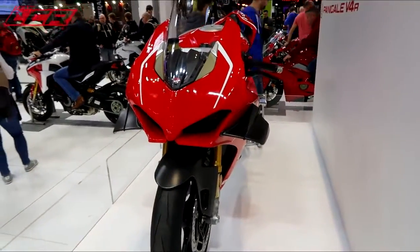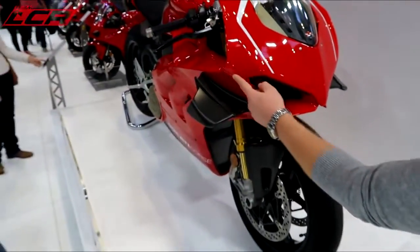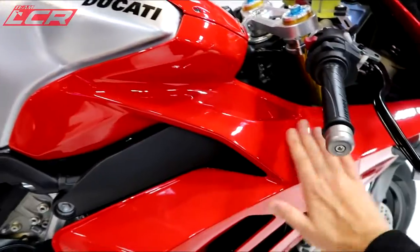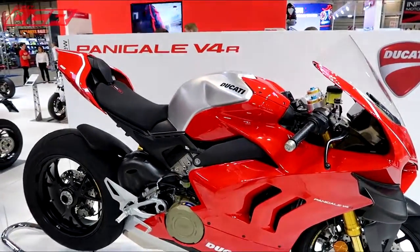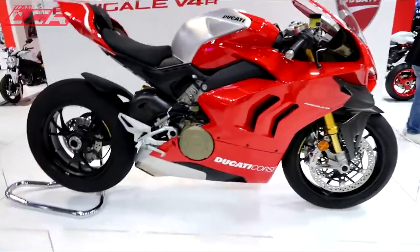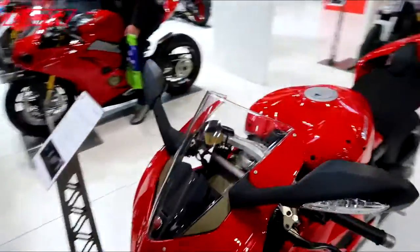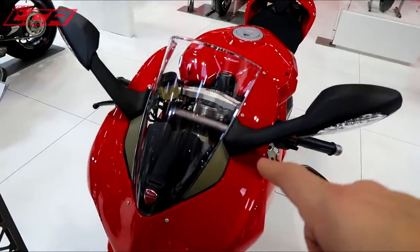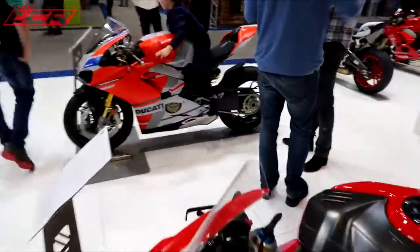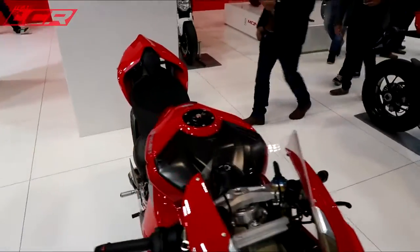Ducati. Those wings do look more stylish than the Aprilia wings, don't they? The way this sweeps in here. All this is one piece though with that tank. It is lovely, it is gorgeous, isn't it? And the shark gills. Suits you. He wants one. How much is it there? 20. That's not even the S, is it? That's the completely stocker, isn't it? That's the bog standard stocker. 20k for the stocker. How much is the S then? 24. Yeah, 24. Another 4,200 for the S. Do you get the S or do you get the stocker?